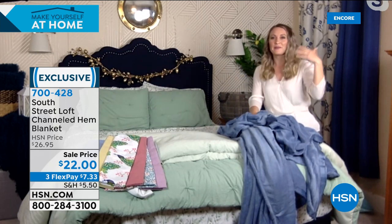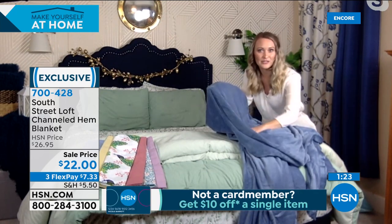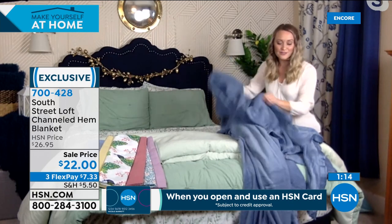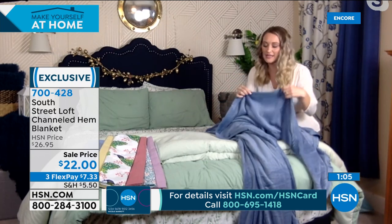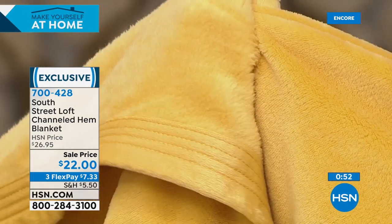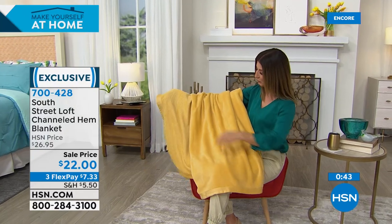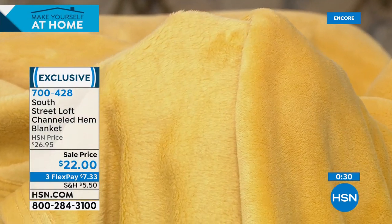There's nothing softer, nothing more cozy. It takes the chill out of the air — from the air conditioning, from the ceiling fan, from an open window. You can take it outside; even though it looks luxurious with its beautiful sheen, this micro plush is very washable and the texture won't change when you do wash it. Take it camping — it's very versatile. That channel hem is something you do not see all the time with micro plush blankets. It gives it that beautiful tailored look — perfect and cozy for family time, and beautiful enough to dress up the guest room. And by the way, there's also one more color called gold. You can see it has a smoother, velvety texture on one side and a plush teddy bear finish on the other — two different finishes.